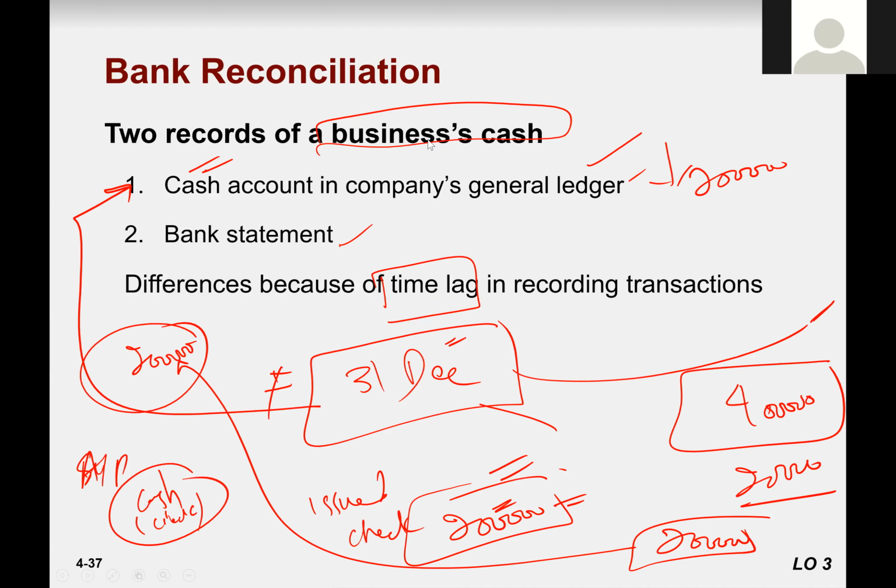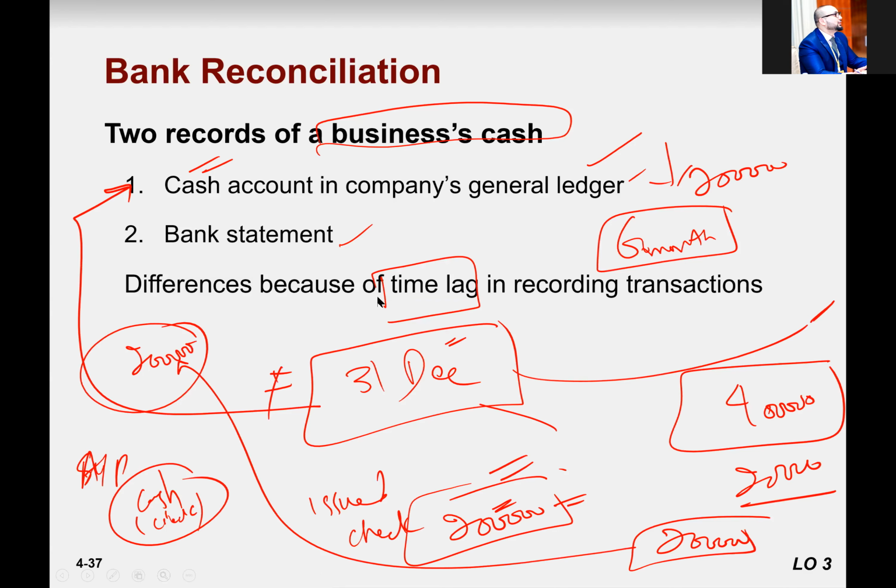Sorry, I have a question. How long can the time lag be? Like, what's the maximum time? A check normally gives you 6 months. So you can see the time limit here. If a company gives you a check, normally the check time period is 6 months or maybe more. It depends on bank to bank, right? Some banks can honor that, some banks can say no, you need to have a fresh new check issuance, right? So it depends.